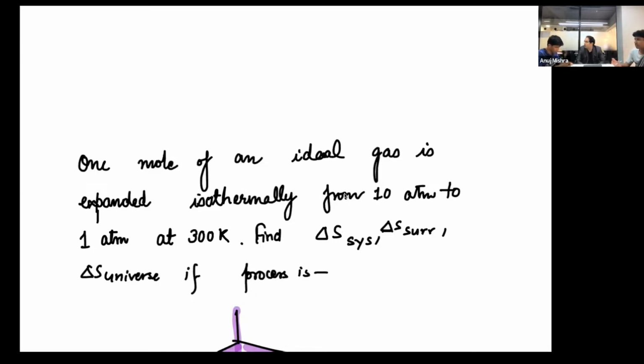Sir, minus ln? For system, yes. Why minus in system? Plus. ds is dq by T. dq is how much? dq is pdv. तो minus sign यहाँ पे कैसे आ गया? Because P is minus nRT. नहीं, P is not minus nRT. P is nRT by V. और R छोटा कहाँ से आ रहा है? R तो universal gas constant होगा. R capital करो.